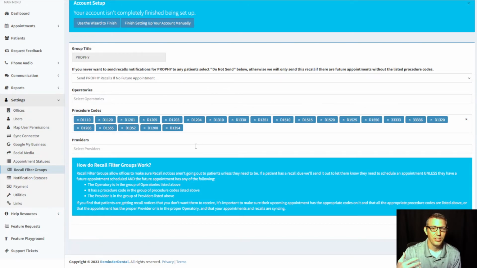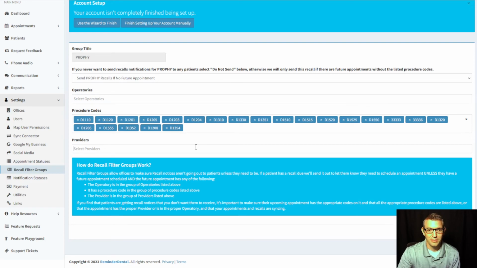And so you can set up any combination of that you want to say, if any of our patients have an appointment in this operatory or with this provider or with any of these codes in the future, then do not send them a reminder to schedule their recalls.